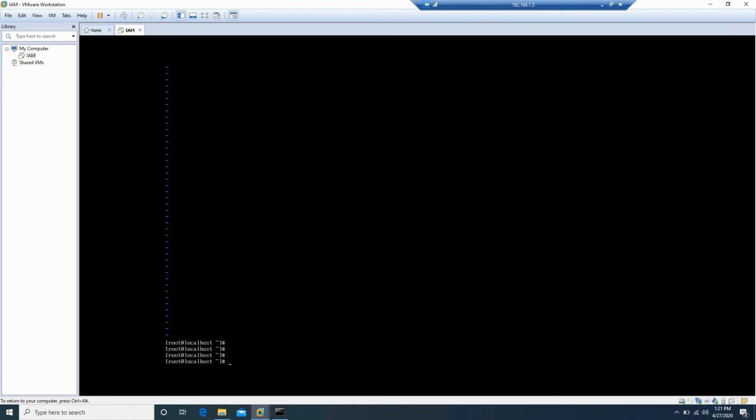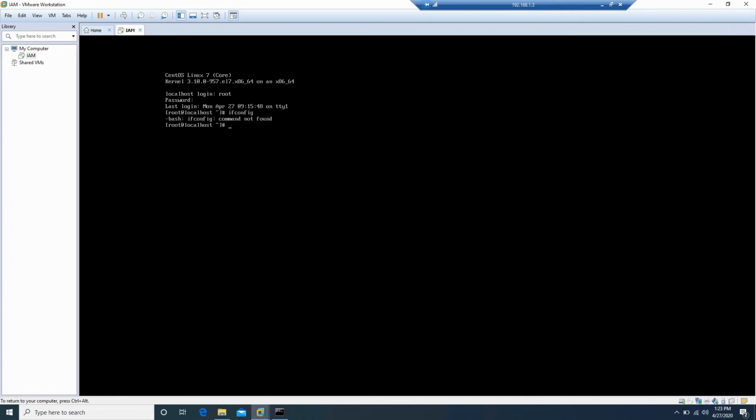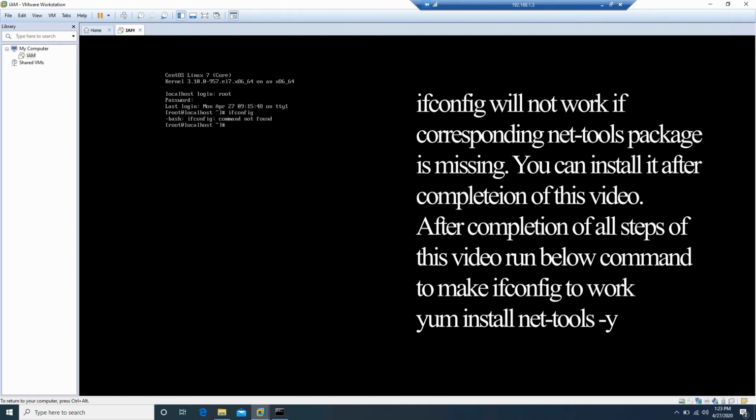Okay, now let's restart. We have to reboot this machine, so reboot -h now. Okay, now log in. Go with ifconfig, but this command is not found.